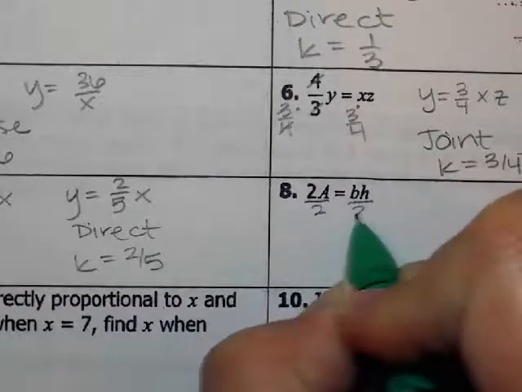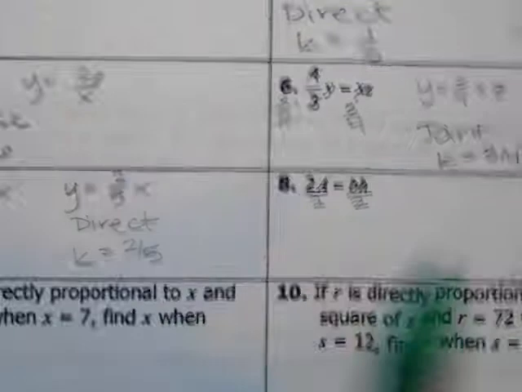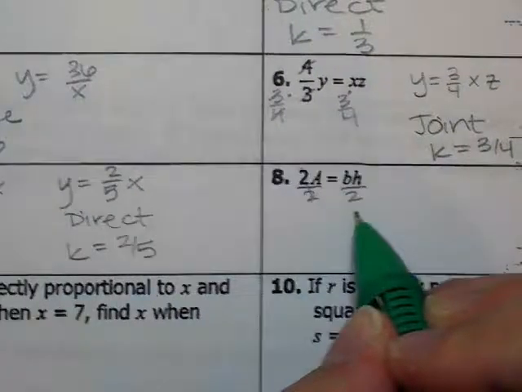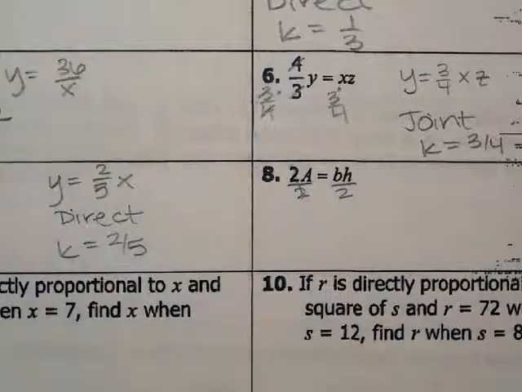Okay. Do you guys want to leave it as base times height divided by 2, or do you want to rewrite it somehow? It's fine the way it is. Want to rewrite it as 1/2. So think about, not the context of what you're comfortable with the formula, but what context would help us recognize the k value. So we have to say whether this is direct, joint, or inverse, and then we want to recognize what the k is. So should we leave it the same or should we rewrite it? Karina, what do you think?